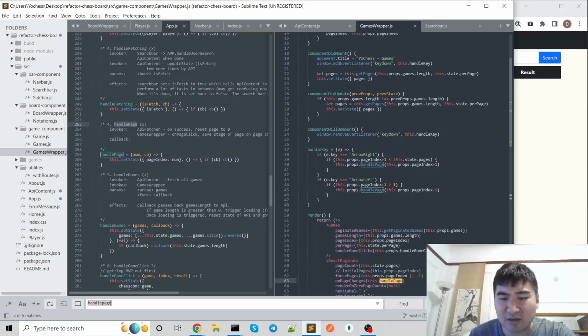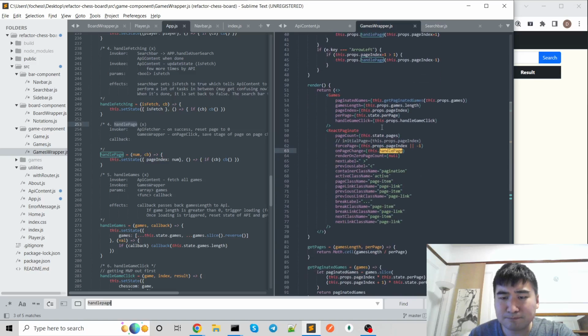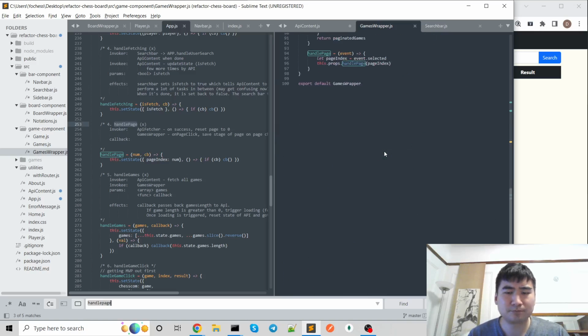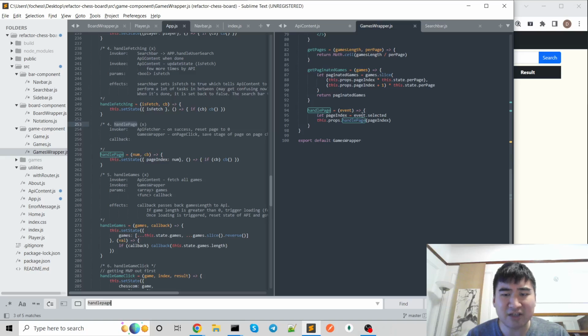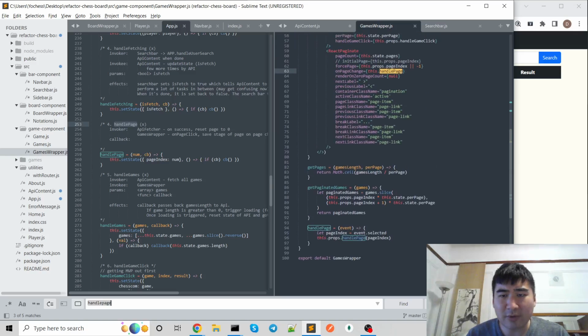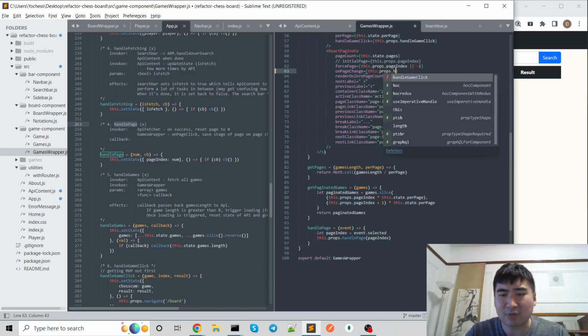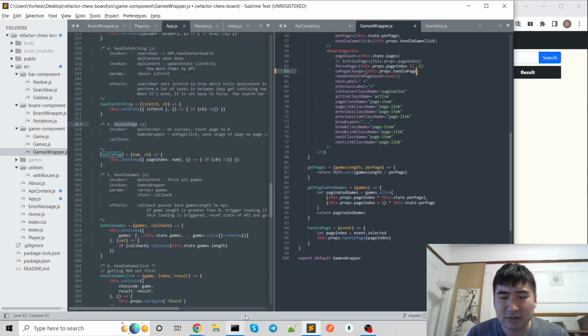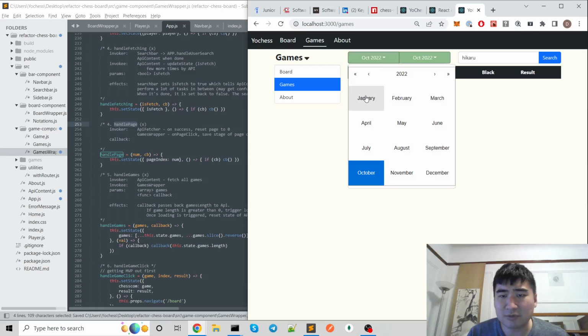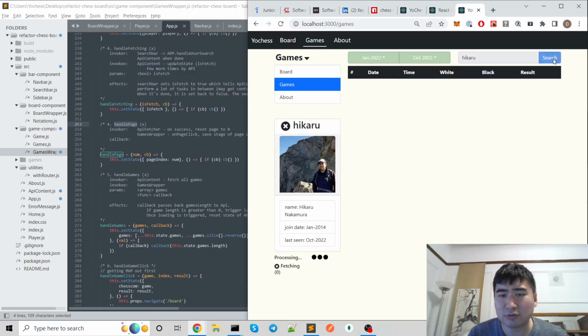I need to save state of... it's just grabbing the page index and then saving it to that number. So I think on page change, I can just type in this.props.handlePage, and then I can just delete this method altogether. I think that was repeated code.